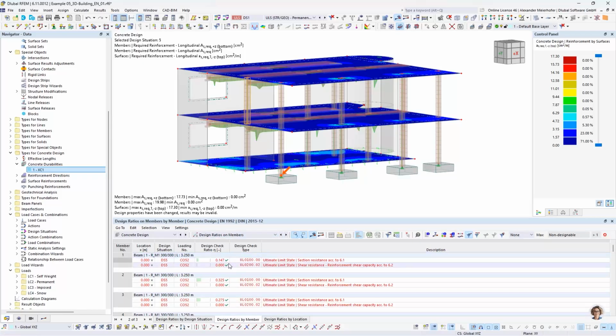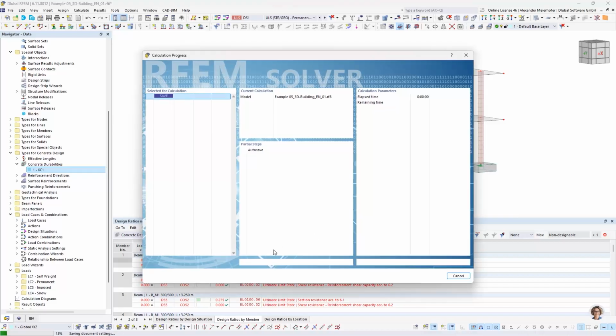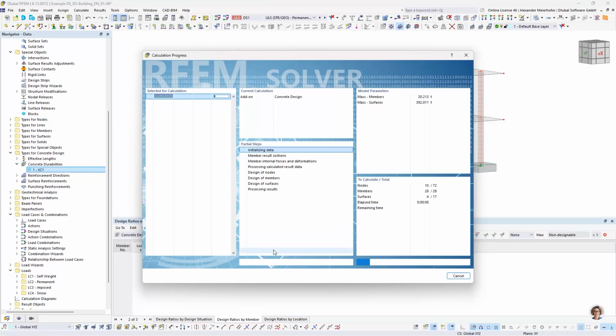So if we go to the members, now you see the calculations have to be done again because I changed the setting for the crack width calculations, and now we have to design the building again.